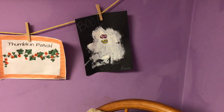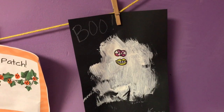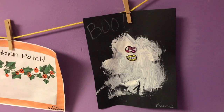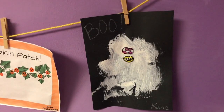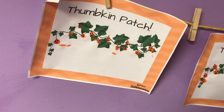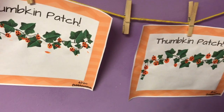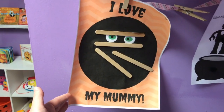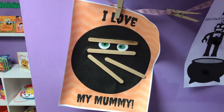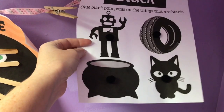Some of the art projects we've been doing throughout the month: we made this little ghost — the little guy that made it just picked the scariest eyes. It was a super simple craft for this age because they just used a paintbrush and brushed the paper any way they want, and when you added the eyes it just looks like a little ghost. Here's our little pumpkin patch — I just dipped their thumb prints into orange paint and stamped along the patch, and once it dried I went back with a black Sharpie and made little pumpkin faces. I love these! And this one just says 'I Love My Mummy' — it was just a printable and the kids glued on little popsicle sticks wherever they wanted. Since we've been working on the color black, you can see he glued some black pom-poms on each of the black items.